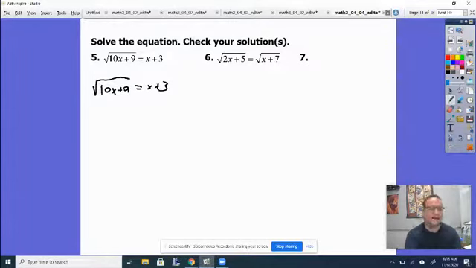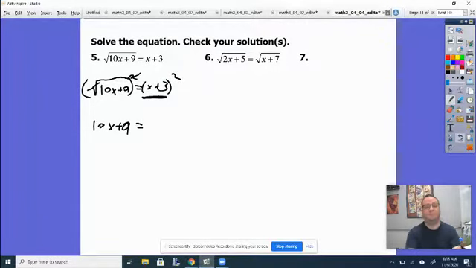But on the other side, we have x plus 3. Now, I need to be careful here. I am going to square, and I am going to square. These are going to cancel, so I just get that 10x plus 9. That's nice for us. Okay, but here, I need to be careful. I can't just bring that squared inside. Remember, if you have addition, you cannot bring an exponent inside. It does not distribute over addition or subtraction.